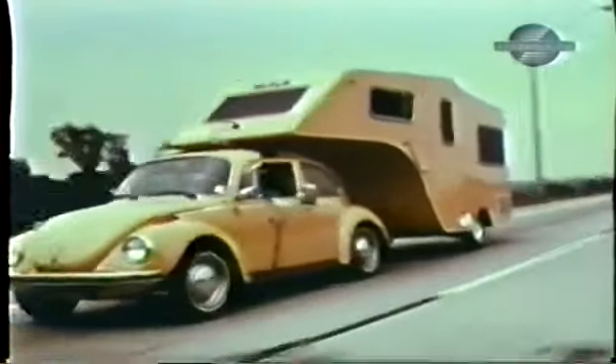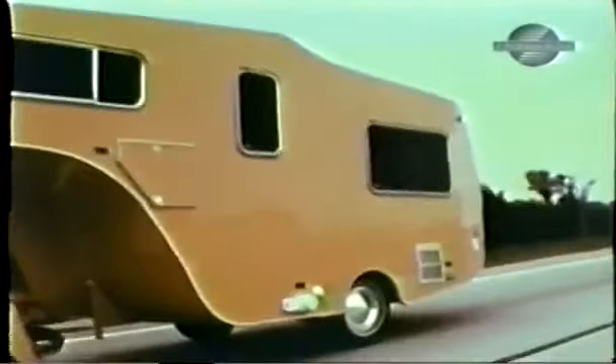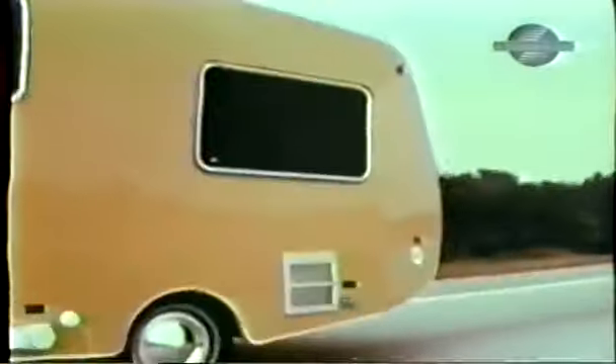Some call it just another little car gimmick, but good, bad, or indifferent, it does give the minicar passengers some place to go to stretch their legs. Well, that's one way to go — but don't take too many, and make sure they're friendly, because it do get mighty crowded.